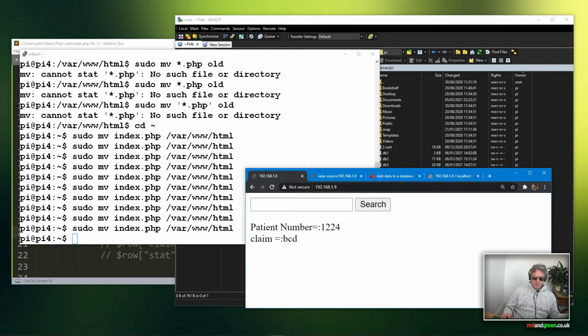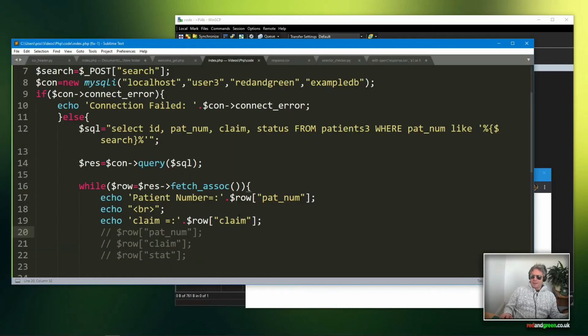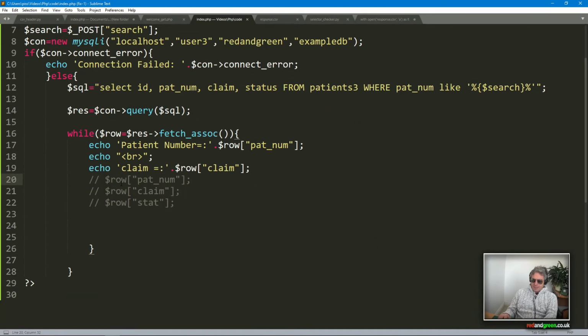Where's Sublime Text gone? There we go. Let's just finish this off, and then I'll explain the method behind my madness.